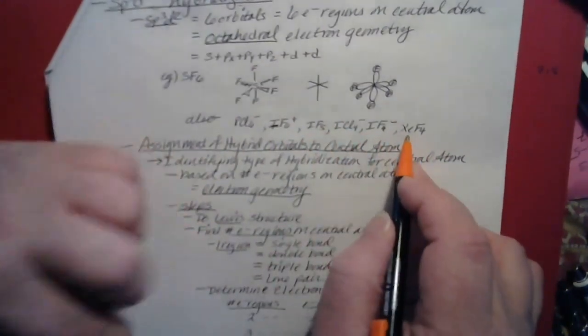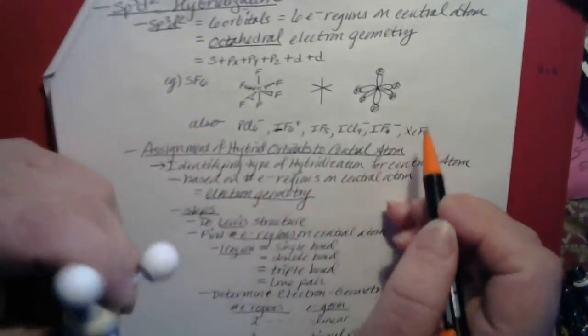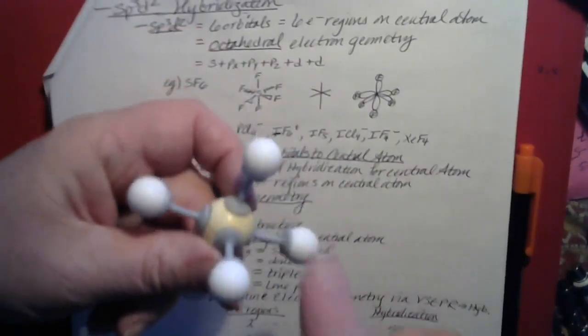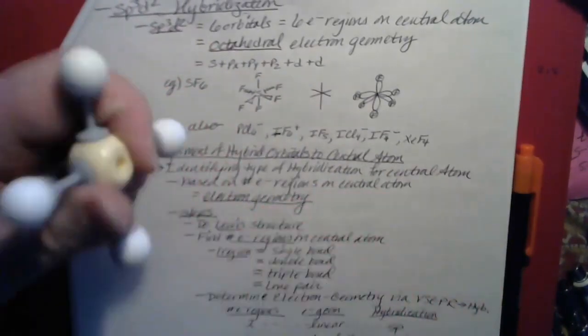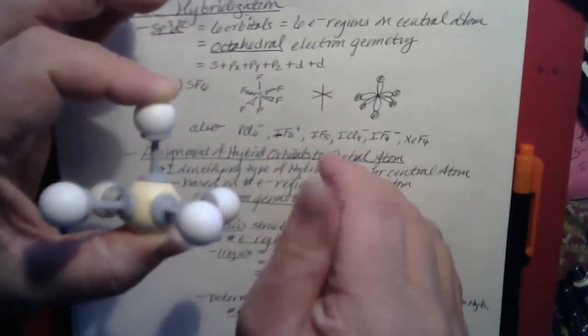For instance, XeF4 would have a xenon in the center and 4 of the positions would be bonding positions to fluorine, and the other 2 would be lone pairs. Remember what I said about octahedral electron geometry, though. It doesn't matter where the first lone pair goes, so I'll just choose that position arbitrarily. And with one lone pair, what you get is the square pyramid molecular geometry. So, you know, fill in the sides and you get a 4-sided pyramid.